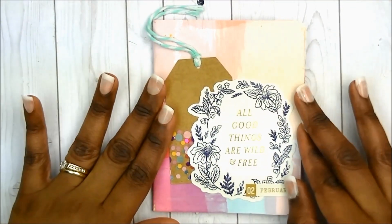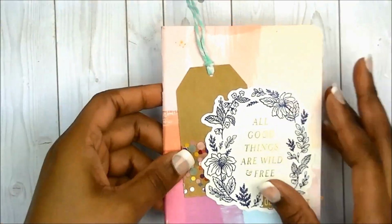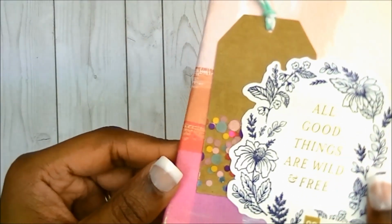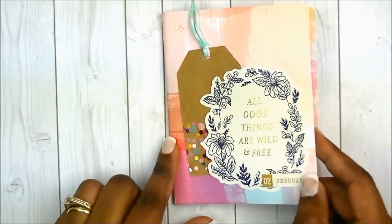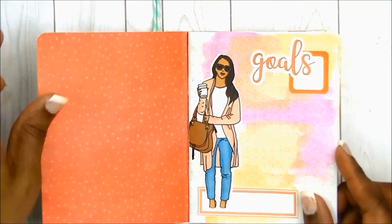I'm still setting up my journal, but I will show you the finished project. On the cover, I added this tag. This is an old tag from the Target dollar spot, but it has some little glitter sequins, something else I found from my stash. It says all good things are wild and free. And I will just do a quick flip through.